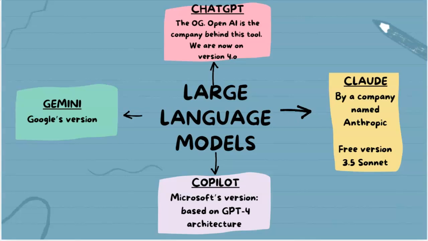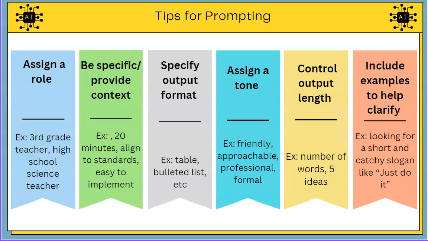So let's move on. While we talk about using these large language models, what do we need to keep in mind when we create our prompts? So this slide is all about things you might want to keep in mind when you are developing a prompt. And a prompt is basically a question or an action that you are giving a large language model to produce something for you. So in its simplest form, you might say a prompt is a request.